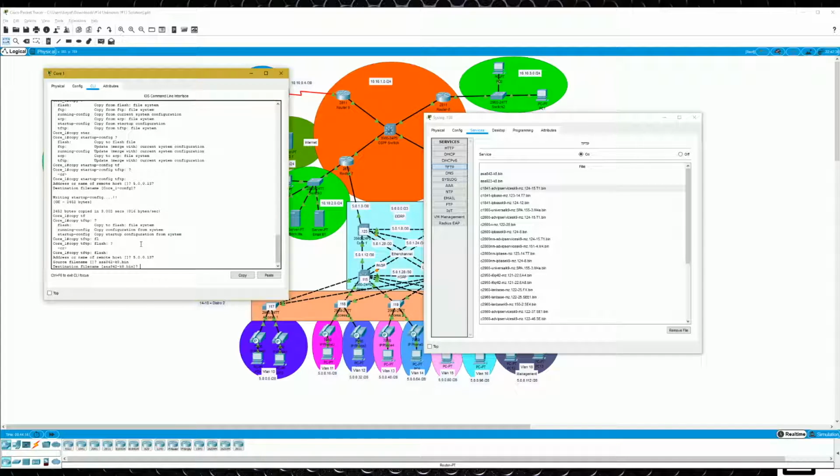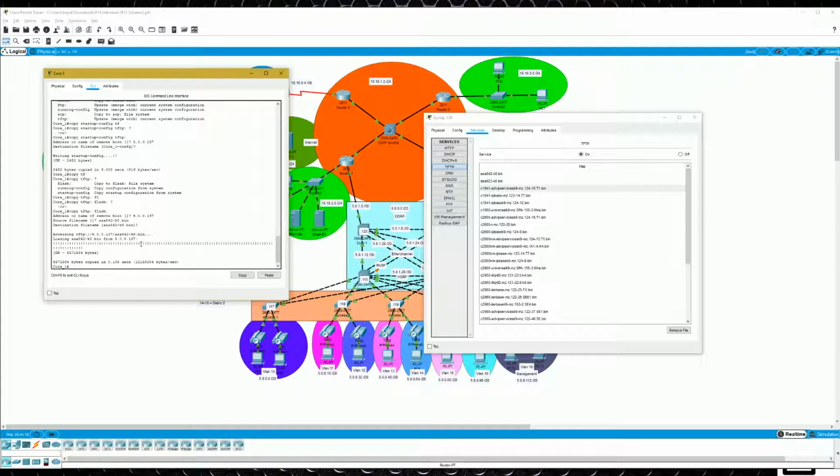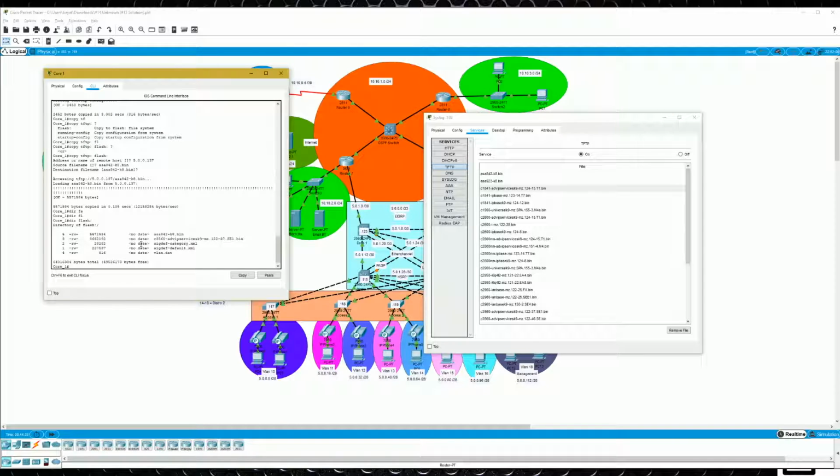So this is going, nope, there it is, already done. So what that did was it copied the file, or operating system basically, for an ASA 842-k8.bin over to our network equipment. And if we do a dir flash, we'll see it right there. And that's useful for upgrading IOS. That's actually how you would upgrade an IOS from a TFTP server. You would have your new version on your server, pull it down to your device using TFTP, and then you would set your network device to boot from the new IOS and do a reload.